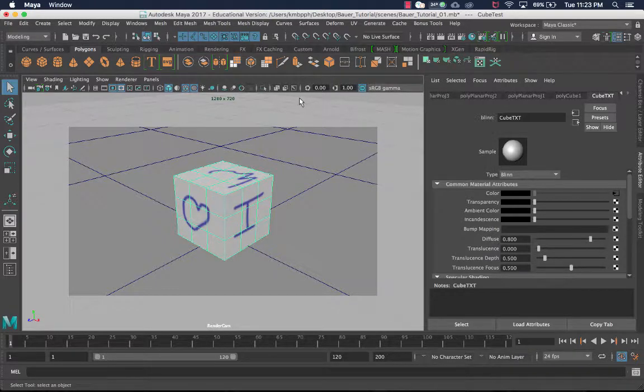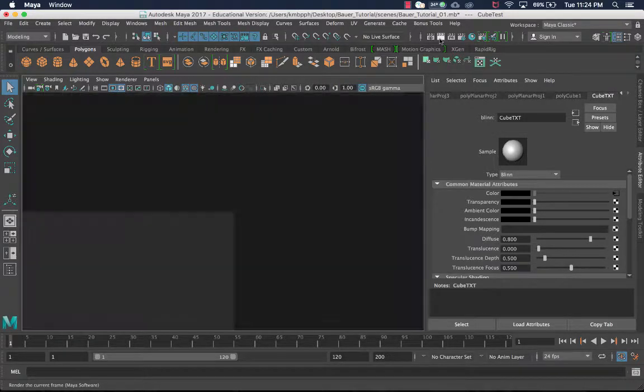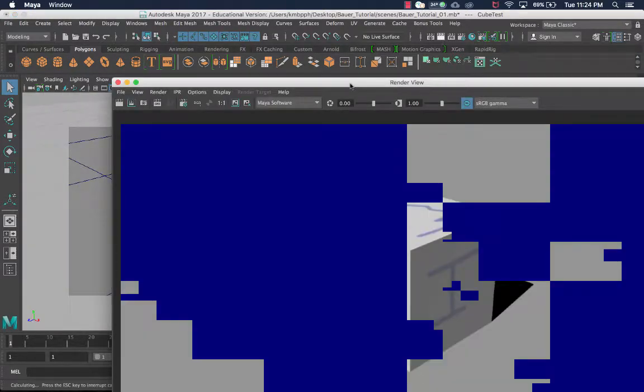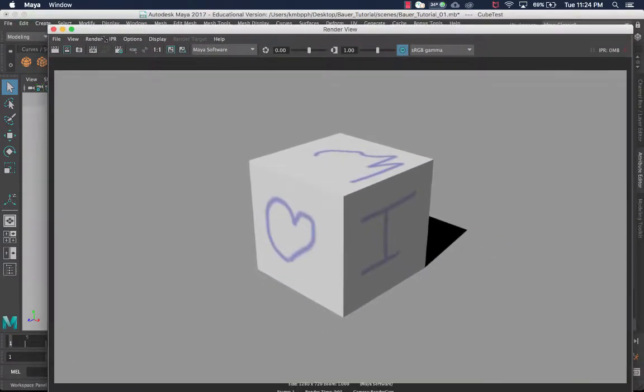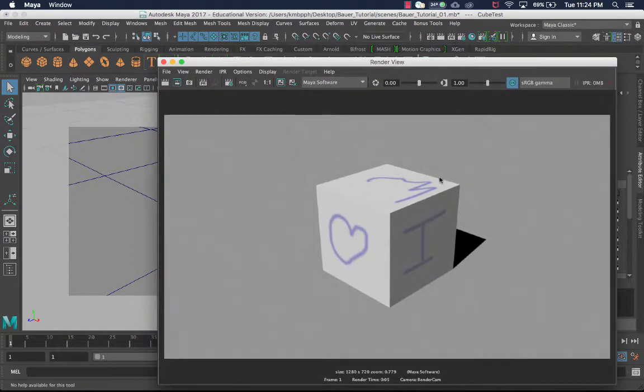So if I were to actually render this out right now, I haven't set any lights up or anything like that, but if I go up to render, which is this button up on the top, the second one in, close to where our render settings was, and I click it, and I'm on Maya software still, you'll see that I get this basic image. It's got a little bit of a pre-lit shadow in there because we turned our mental ray or our ray tracing options on earlier. And you can see my little texture in there. I'm going to save this image so we can see what type of adjustments we're going to make moving forward.